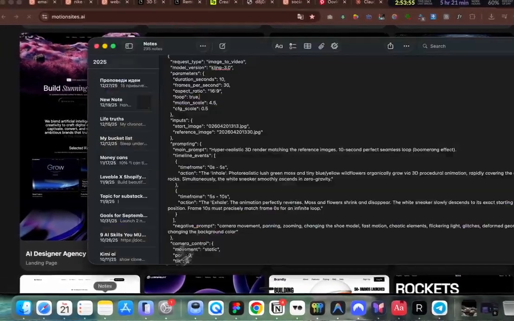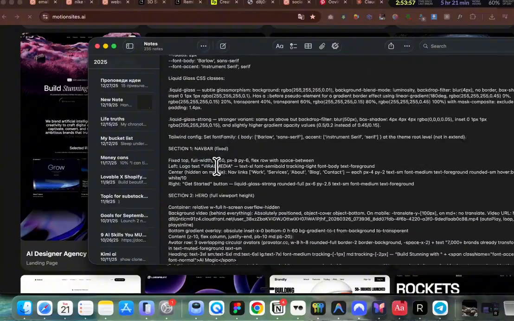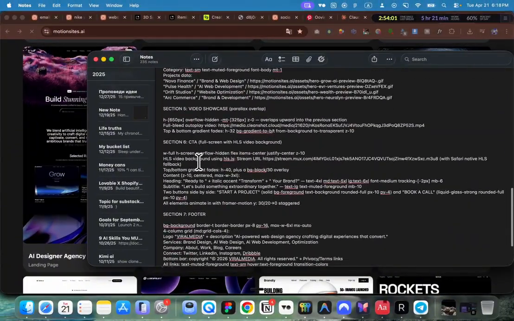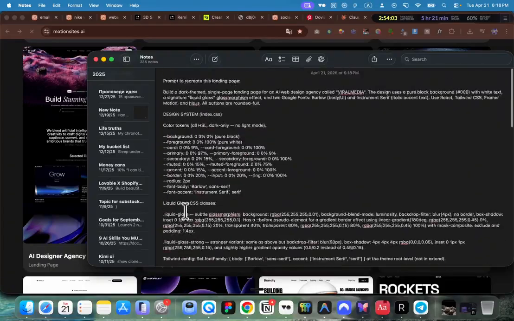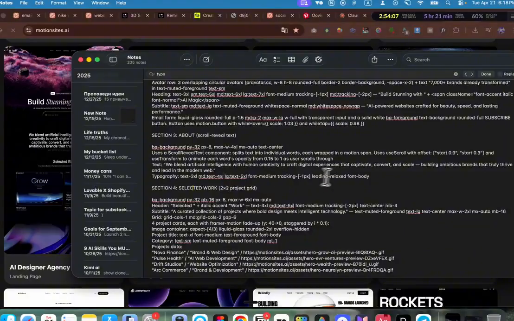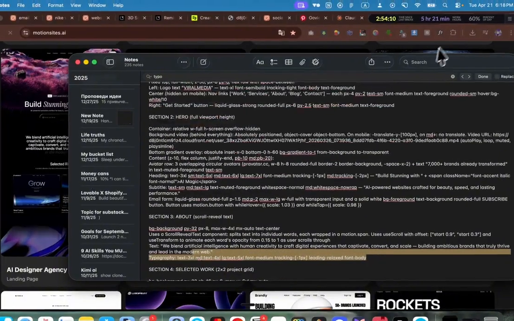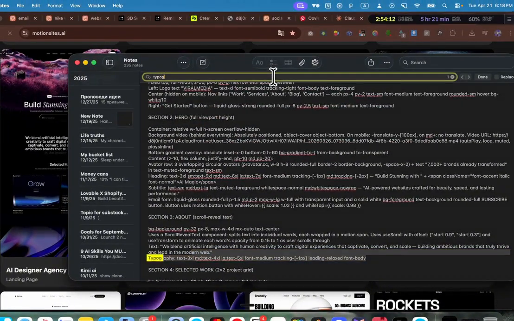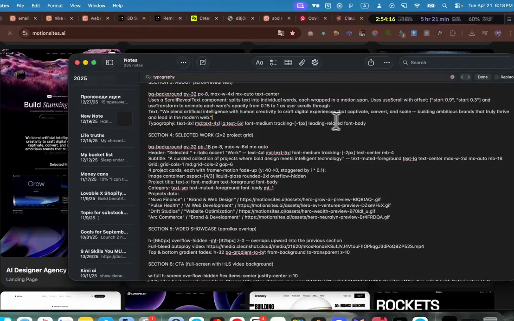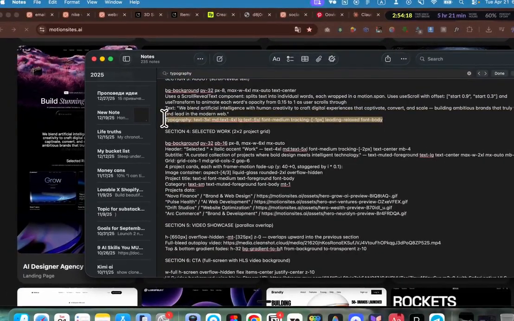Let's copy the whole prompt here and find the typography section. Have liquid glass. We have here also the CTA and typography. So here is the typography. Let's just copy that.